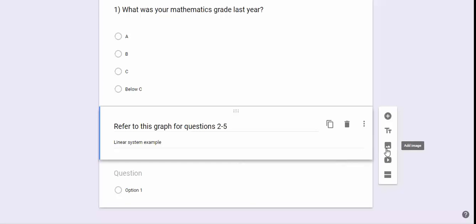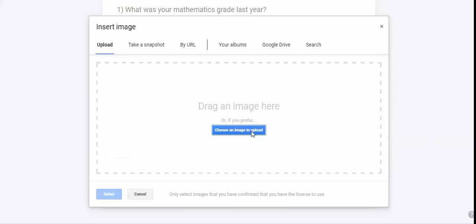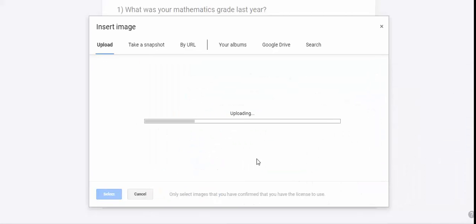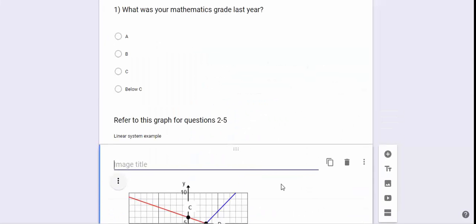I can do that by clicking right here. And then to add the image I would like, I've got some choices here. I'm going to say click to upload because I didn't save it on any kind of Google Drive. And then I know that this is the linear system example. It's literally a little bit of work ahead of time to get yourself the file, but after you've got the file, creating the actual picture is not bad.